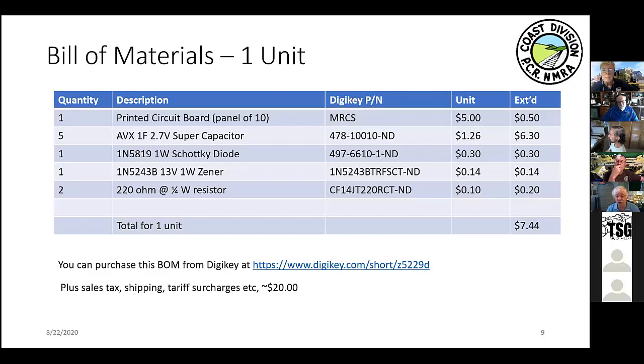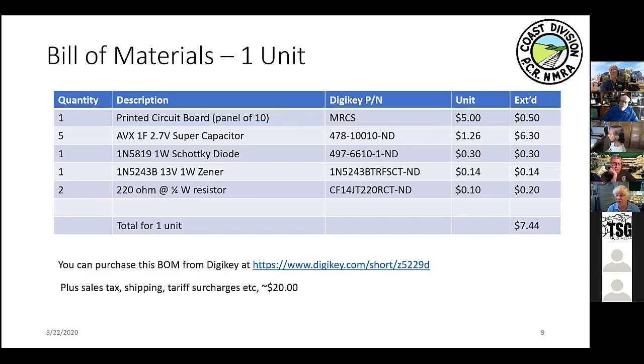The thing that you will need to deal with is DigiKey, and by the way, I created some shopping carts for you, so if you want to go buy it, you don't have to go through their part selector and figure out what you need. Just click on this link and it'll take you to the list of stuff you can order. And I've got one for 1 unit and one for 10 units.